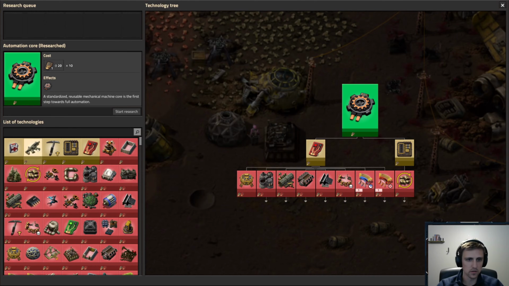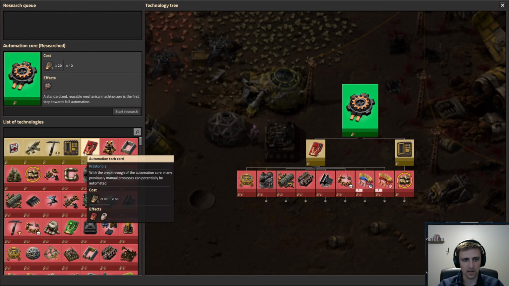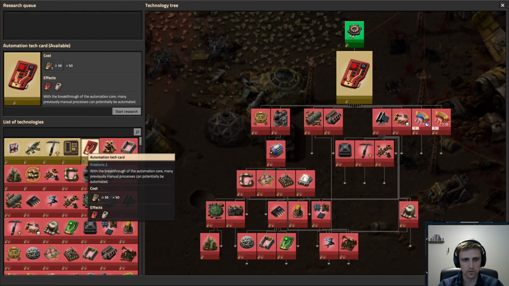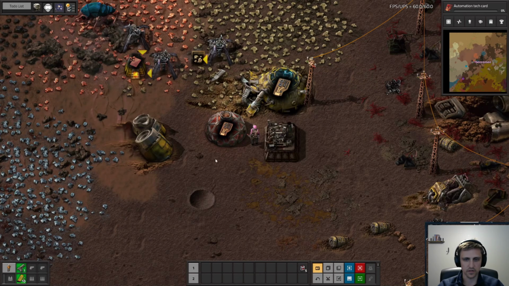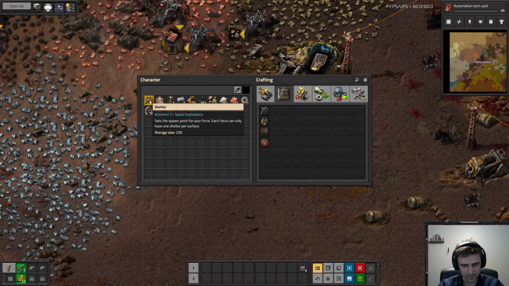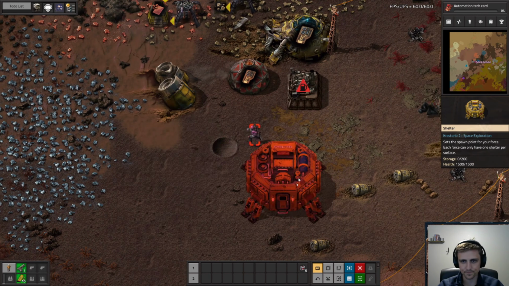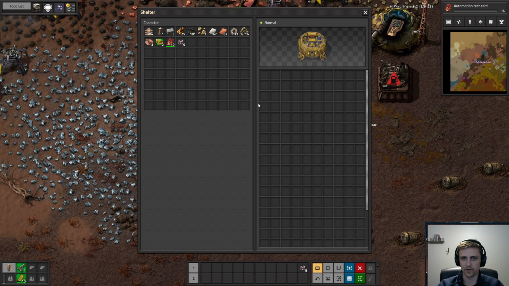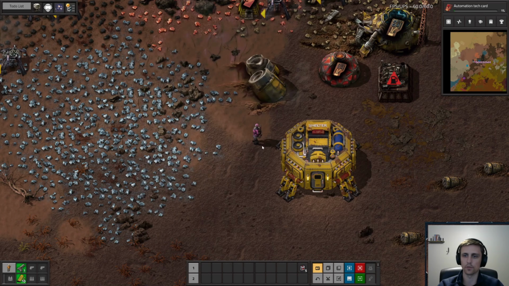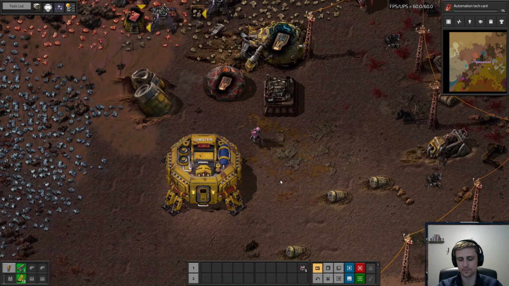Okay. So we finished that. And I guess next we can just research this. And that'll start to unlock some things. We also have this, which is from Krastorio 2. It's a shelter. And this will have a huge amount of storage, which you can use, don't have to use.